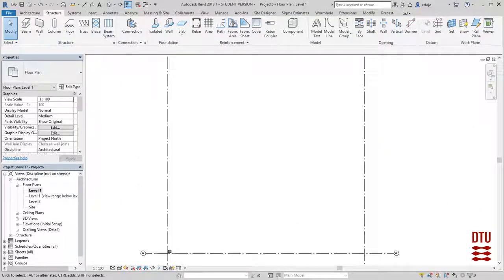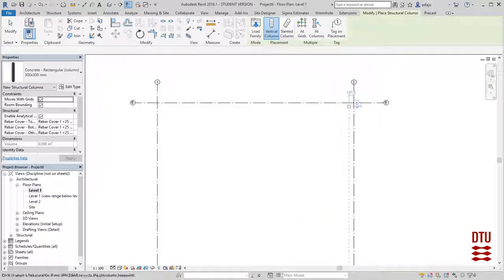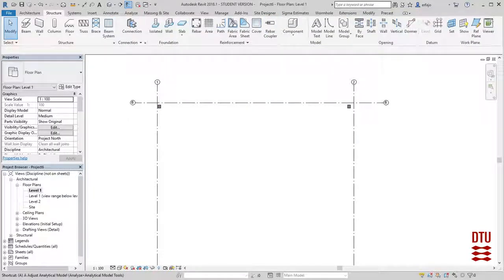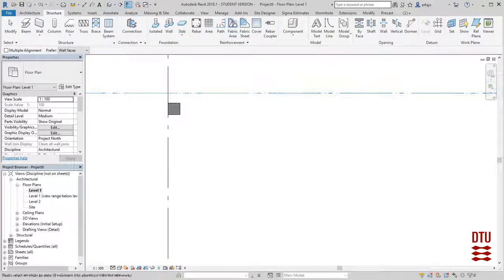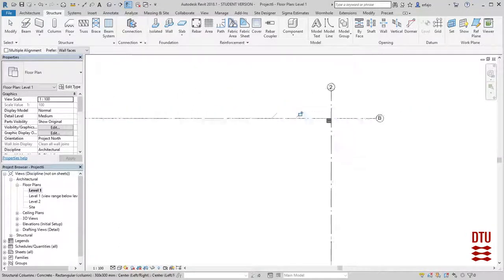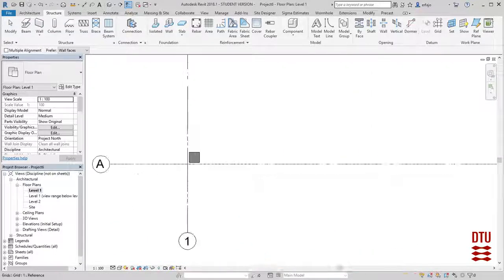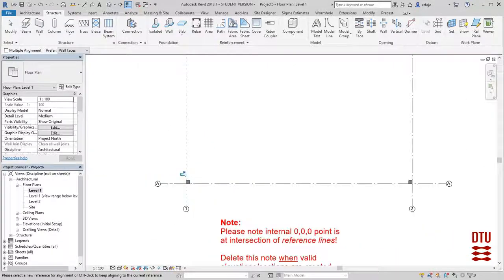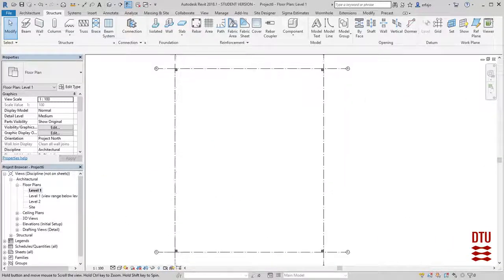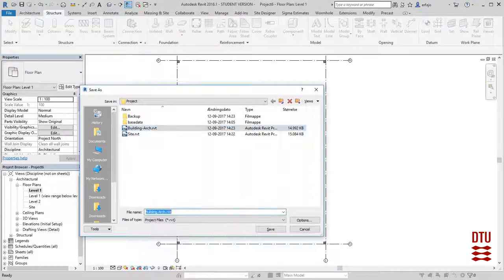Let's put in more columns, and align them to the edge for this, so you can see how this works. I don't lock it or constrain it with this lock here. Locks are very, very good and very important to use, but be careful not to over constrain anything. So I don't do it for this testing purpose. Okay, let's save this as the building structure.